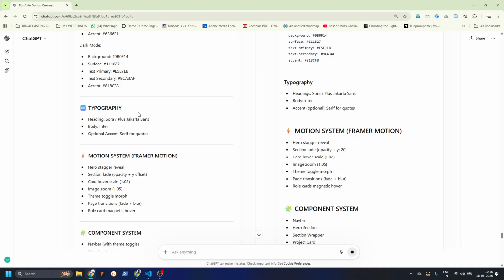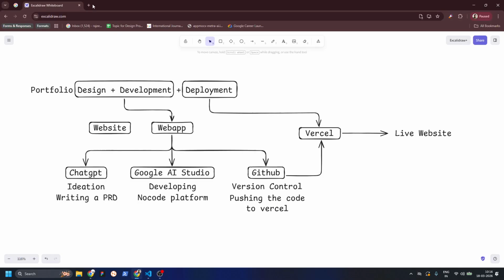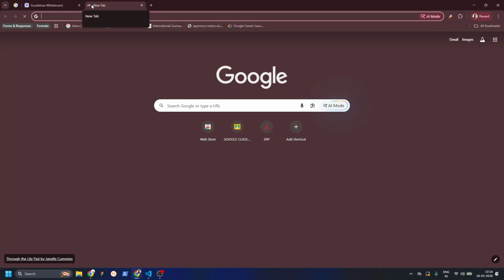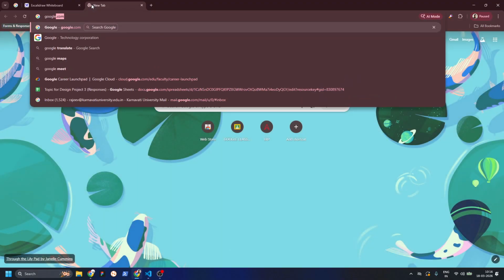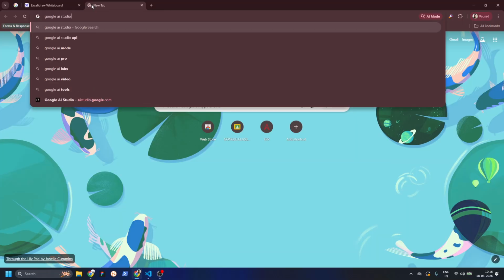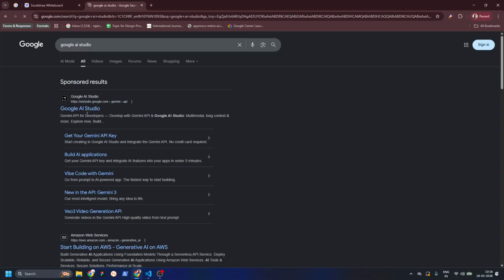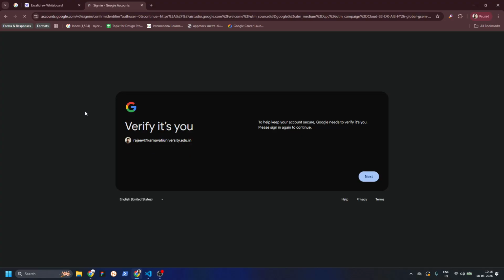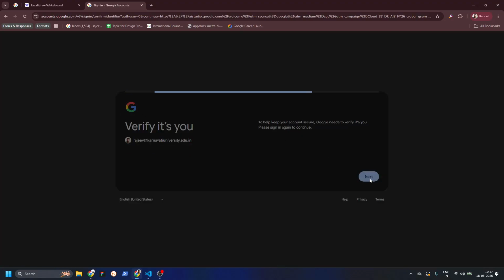So let me use my personal account itself, or should I use... let's use this one. So I'm gonna type Google AI Studio, and I'm using the Karnavati account for now. It will ask you to sign in.